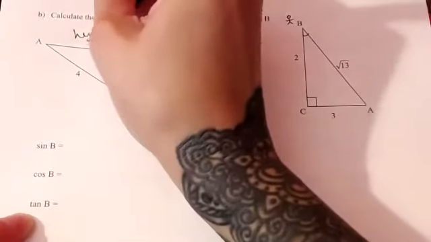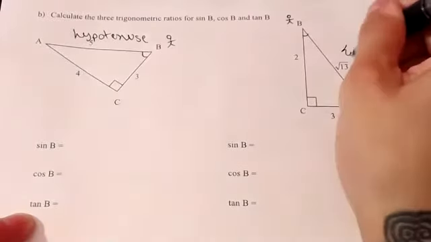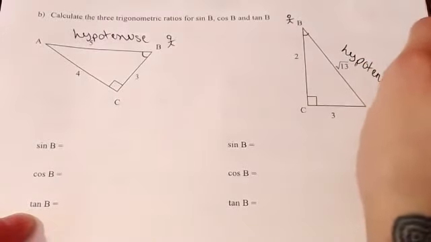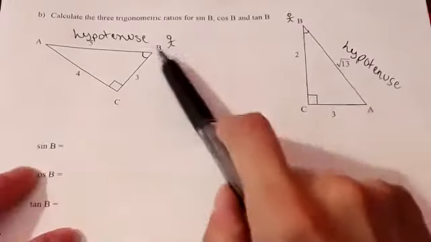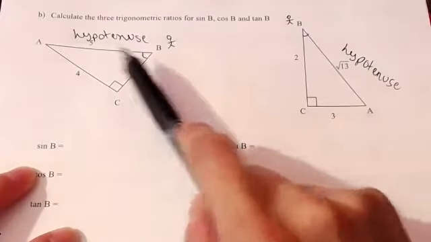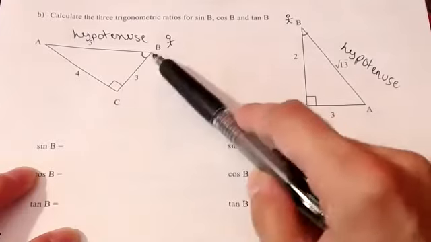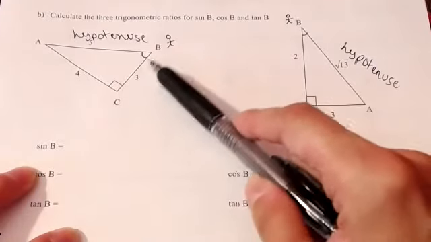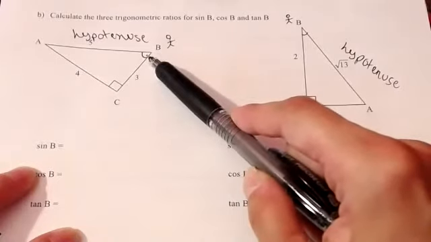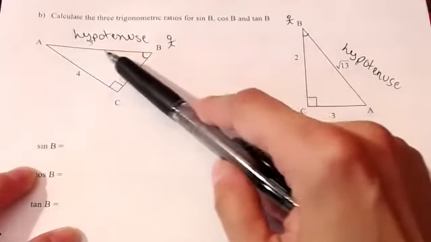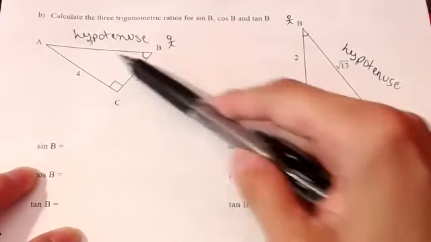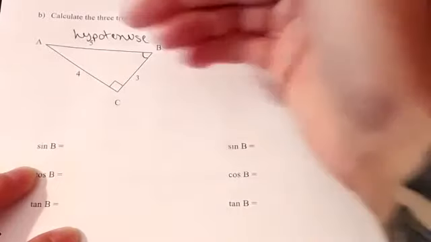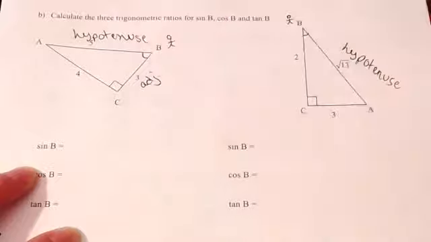All right, let's check this out. Label your hypotenuse in each case. So I'm going to do that. That is going to help. Another thing that may help you all is figuring out that if your angle is B and this side is a hypotenuse, then the other side that makes angle B has to be adjacent. It makes angle B. So angle B is created by taking this line segment AB and connecting it to line segment BC. So if AB is your hypotenuse, that must mean BC is adjacent. That's another way to think about that.